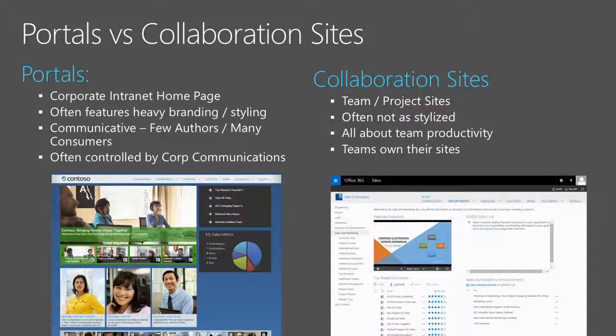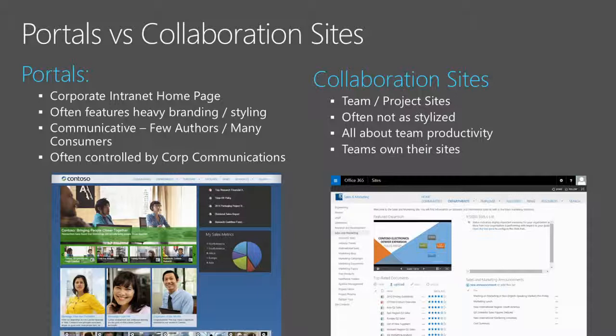It's largely read-only content where users go in, consume the information, and move on to other parts of the portal. Those areas are where you'll focus more, with a stronger branding UX aspect to these pages.